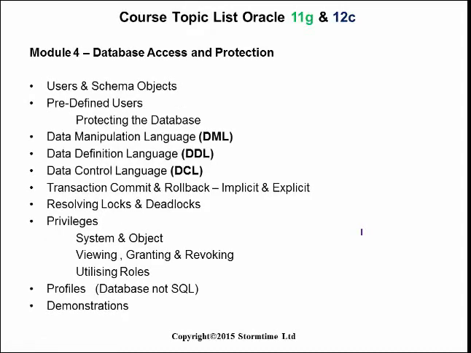Next module, talking about users, predefined users, and users which we define to the database, and how we manipulate the data with certain types of SQL statements, DML statements, DDL statements, and DCL statements. Talking about transaction commit and rollback, how we keep the database integrity. Resolving as DBA any locks and deadlocks that occur on the database, which obviously affect performance.